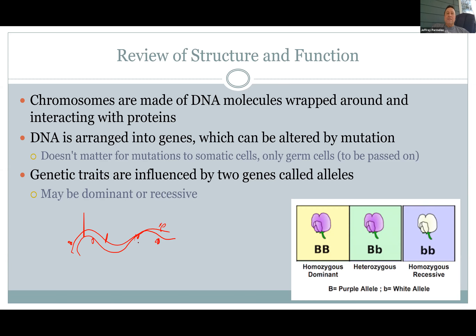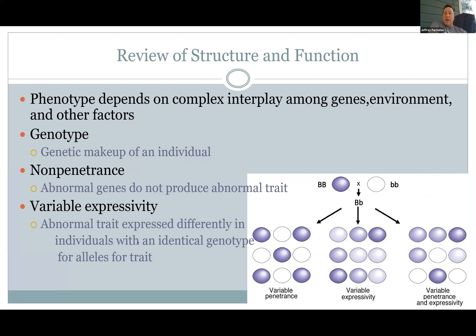The only way you get new alleles or new mutations is a random process where a letter changes, a piece moves, letters are deleted, or something is added — those are mutations. What happens in your body if you tan too much, you get mutations in your skin that could cause cancer. But the only mutations that count in terms of passing them on are those that happen in your sex cells — the cells destined to become sperm and eggs. These genes we get one from mom, one from dad, and they can be dominant or recessive.